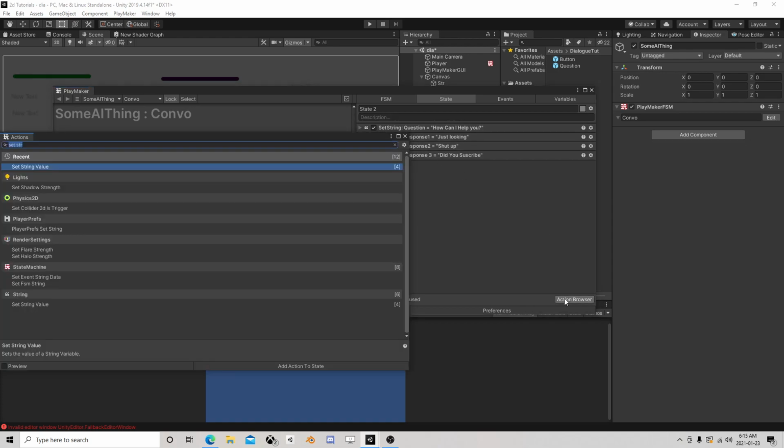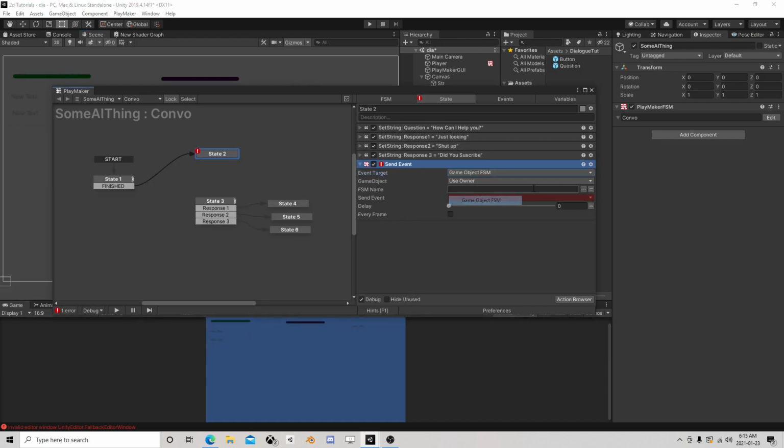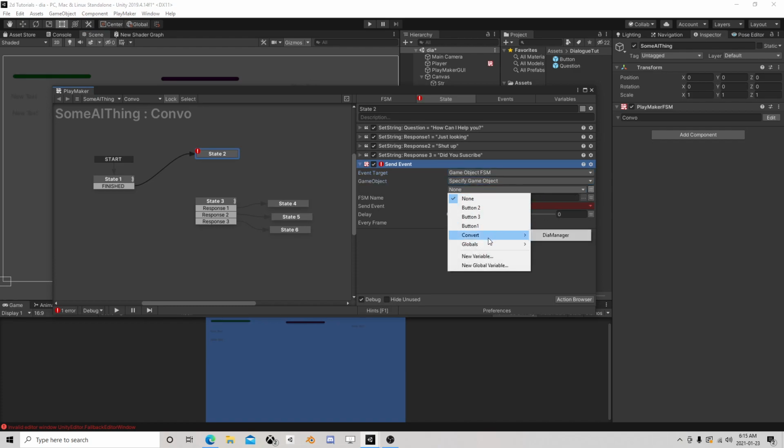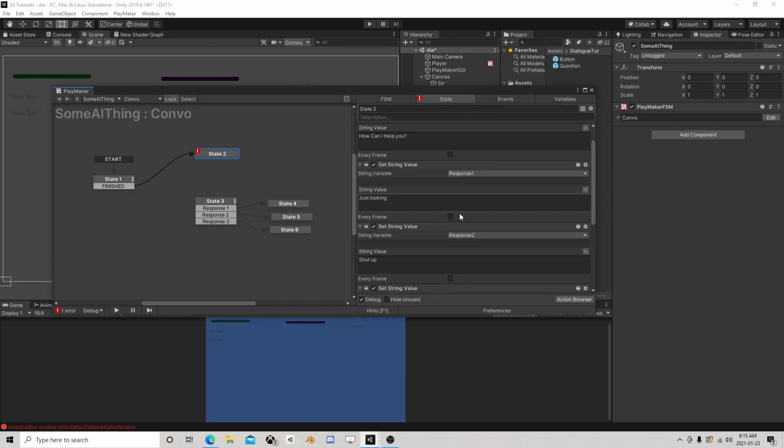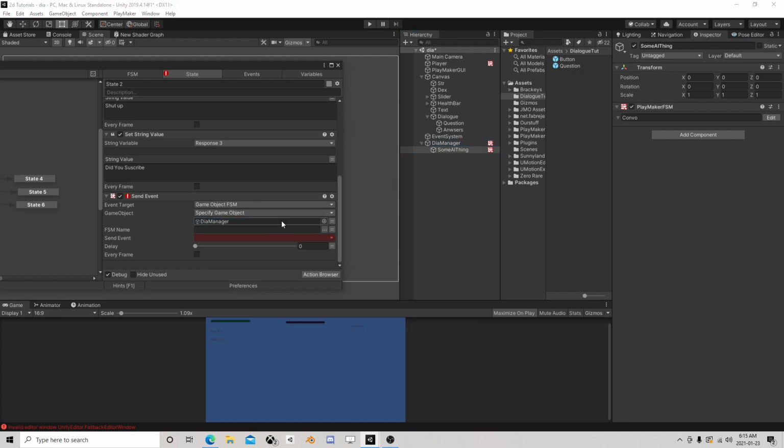And then we want to send an event, not to the owner, to the dialog manager. Okay, we're going to cheat and just drag them in, and manager, and start conversation, switch him back to dialog manager.